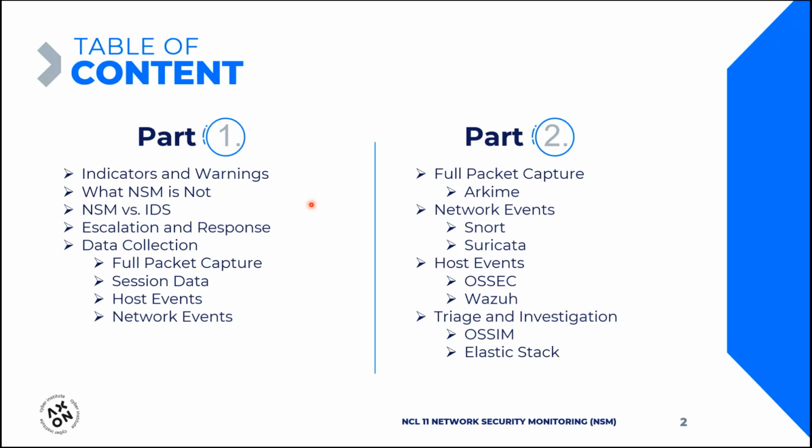In the second part of this webinar, we'll talk about the tools, the open source tools that you need to implement in order to have an effective NSM working in your environment. And these tools are the Arkime tool, and it's good for full packet capture, which is the first data that we need to collect. And then we have two open source tools for network events called Network Intrusion Detection Systems, NIDS, and these are Snort and Suricata.